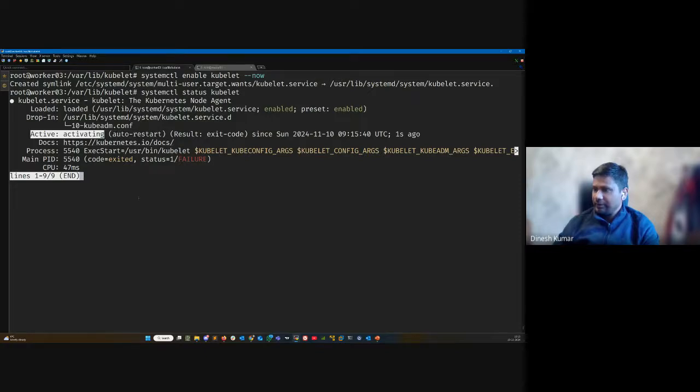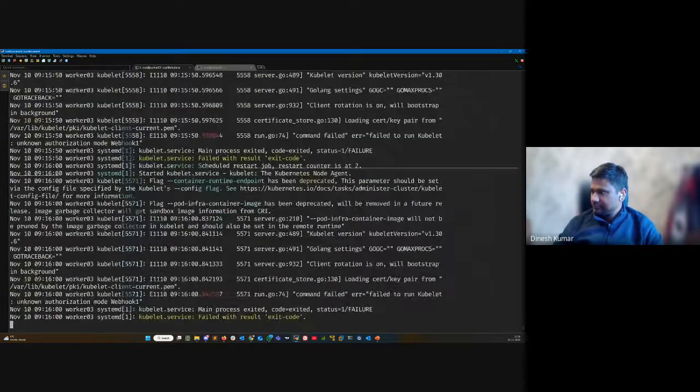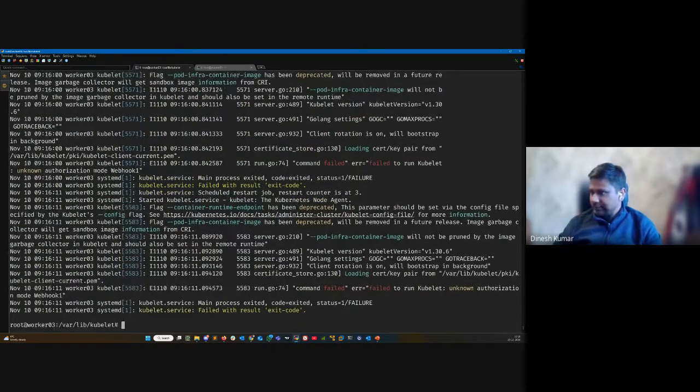Activating means it's in the process of starting the service. And if you check the journalctl logs with -f, see this error.